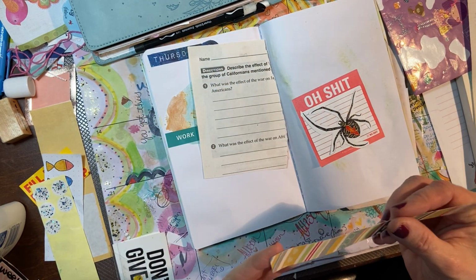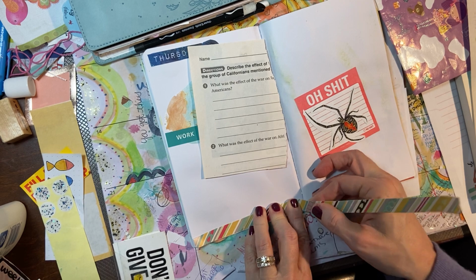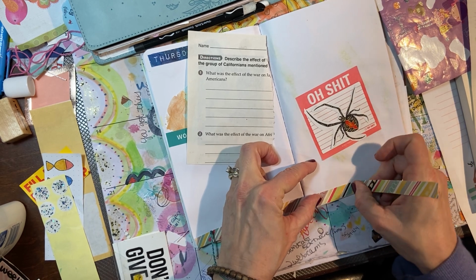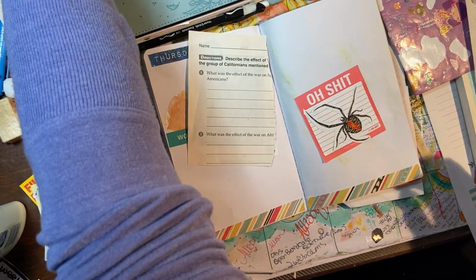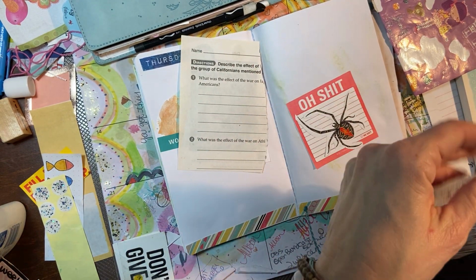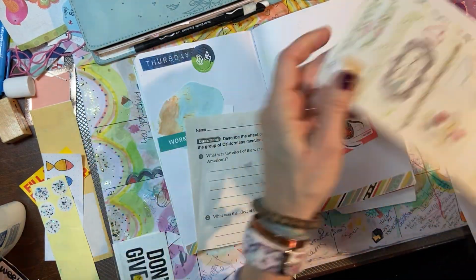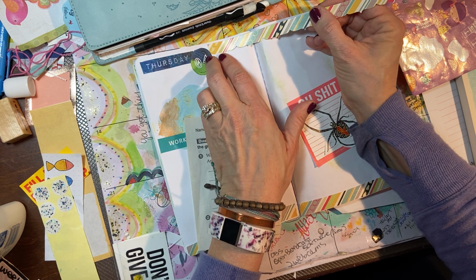I was watching My Life Mitts earlier, and she is documenting in her journal every time she has an empty, like when a pen runs out or glue runs out. I'm just ripping that, you guys. This journal's already not folding well. I'm not going to add to the middle binding, so I'm just going to give it a little bit of a break there so it doesn't have extra. She's documenting in the front of her journal every time she has an empty of something, and so it's kind of cool. I like using up stuff, I guess is my point. So throwing away, like using up this sticker sheet would feel good. You know what I mean? She's not documenting everything like that, but like her pens and anyway, I think it's kind of fun.